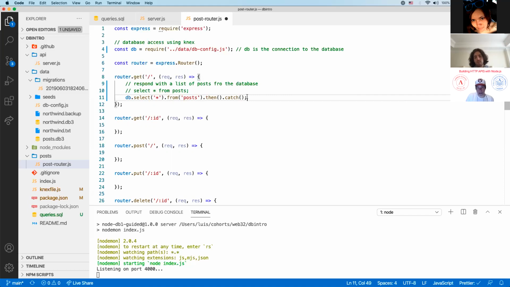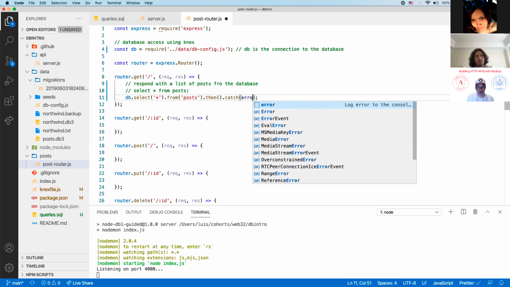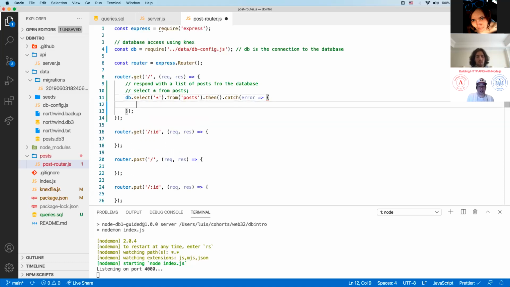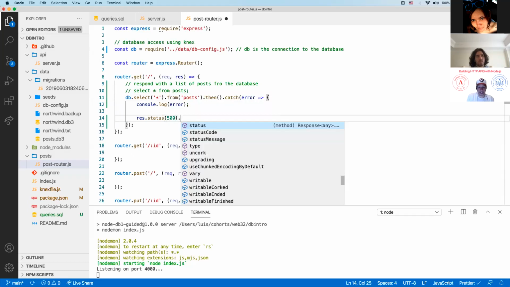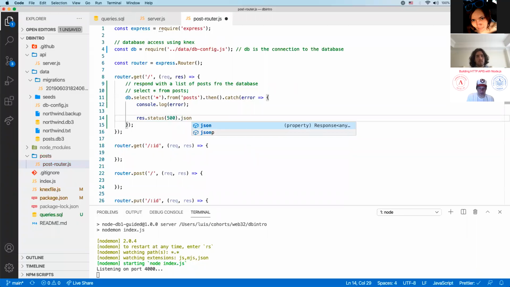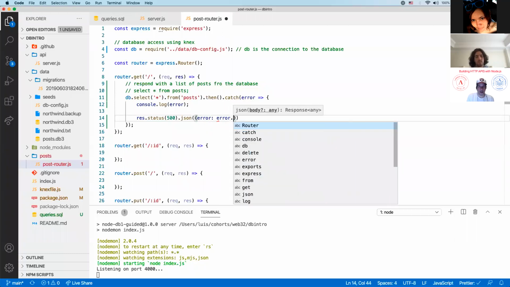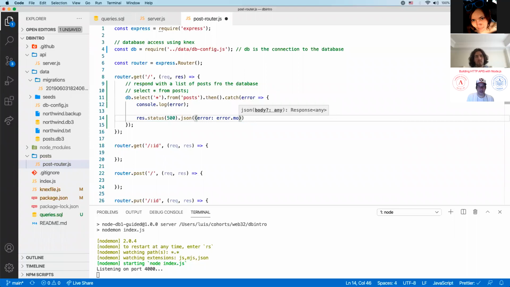because you need to handle the error. So if there is an error, what do? Well, different things, but for now, we're just gonna console log that error. But also we need to produce a response, res.status. I don't know, I ran into a problem on my side. It's not you, it's me, dear client. So we're gonna do 500 and send back a message. Oh, we could call it error, error.message to have an idea of what happened. We can see it on the console, but we also get the error message on the terminal.